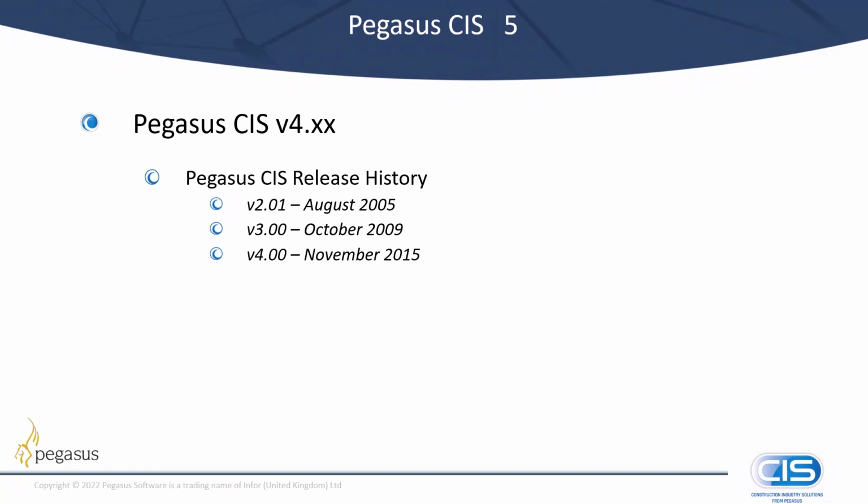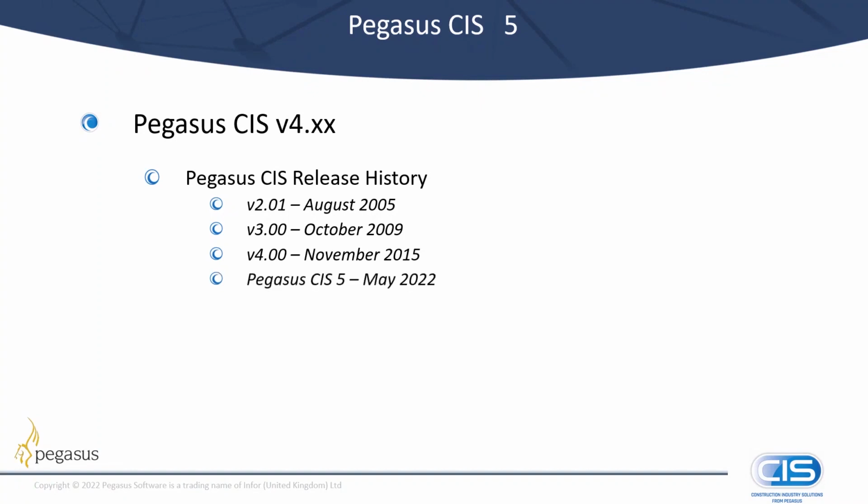The next major release was version 4, which is the current version that's out there. That was in November of 2015, and that had things like consolidated sales applications, internal plant hire, authorization and approval processes for subcontractor orders, supplier orders, internal costing, recharge, sales phases, and so on. So you can see the sort of history that we have there.